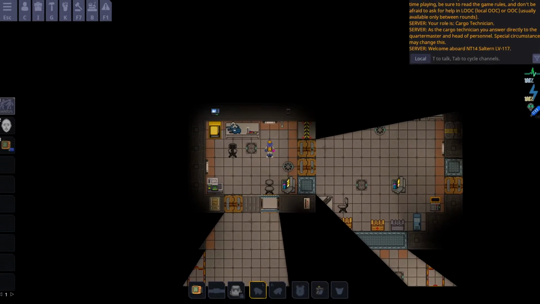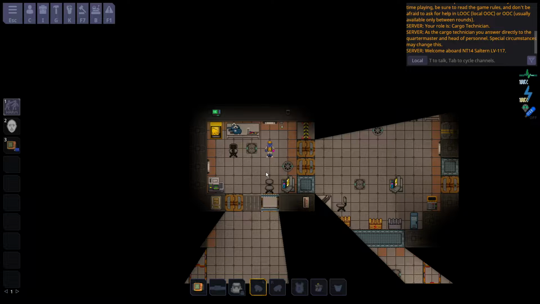Enjoy your stay. The cargo technician in Space Station 14 is tasked with supplying the station with crucial items and resources. As a cargo technician, you will work among many. There will be other cargo techs, your boss, the quartermaster, and salvage specialist.